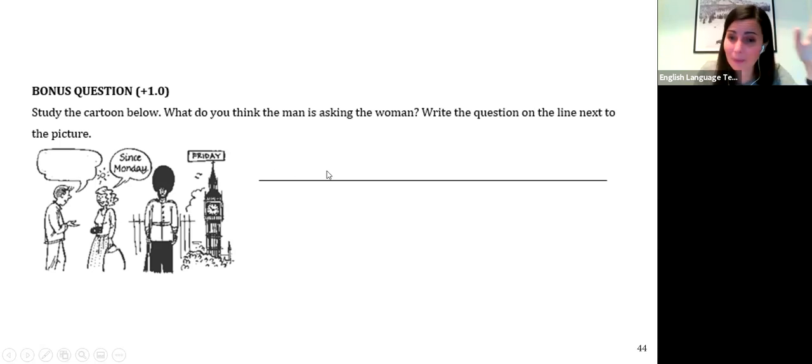And so many people got this one wrong. So many people. Sometimes they're like, how long have you been standing there? Like, since Monday. She's been standing there since Monday, right? Sometimes I give a little bit more color. And you see here, today it's Friday. So the more appropriate question here would be, how long have you been in London, or something like that, right? It always catches them, and that's why it's a bonus question, because it's a little bit tricky. So I don't want to trick the students, but it's a bonus question for the ones who are really getting it, right? So I always do that.